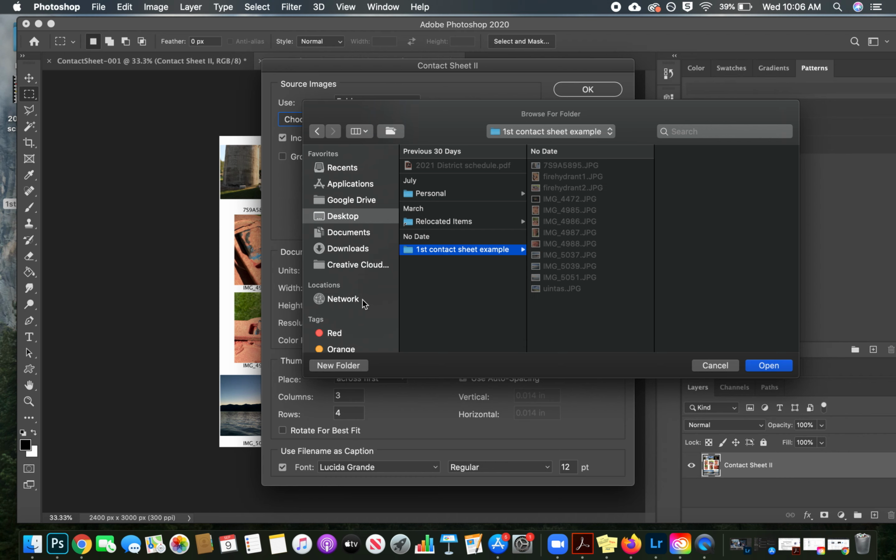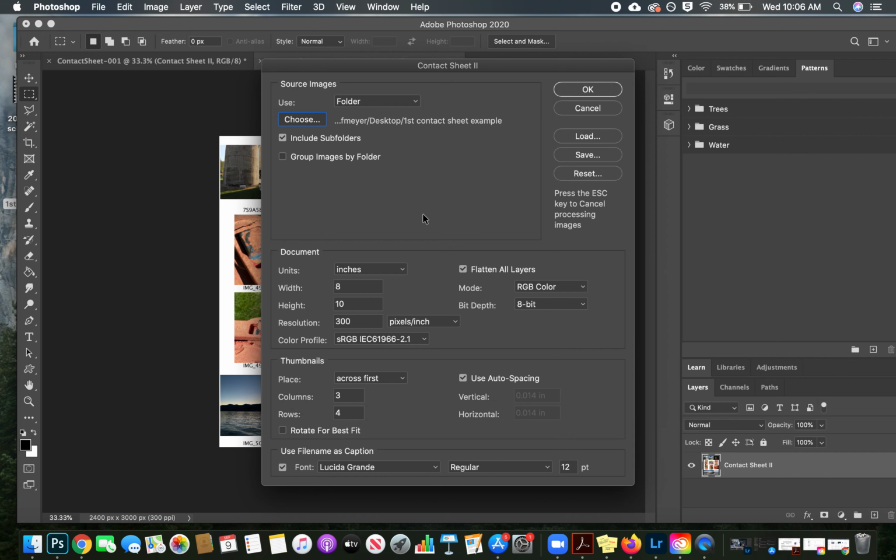For you guys, it will be in your H drive, and then you'll select on it, and it might not show you anything, and that is totally fine. It's just Photoshop looking for a folder rather than individual files. So if it looks like your folder is empty, but you know that the photos are already in there, don't panic. Just go ahead and hit open or OK, and then you will be good to go.